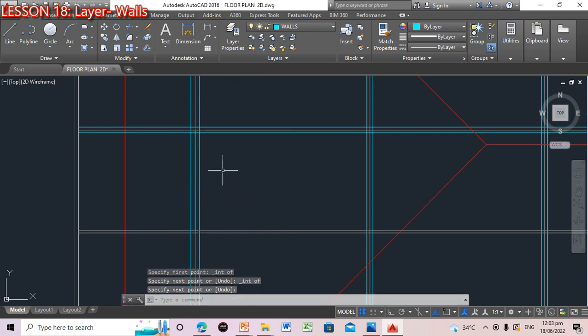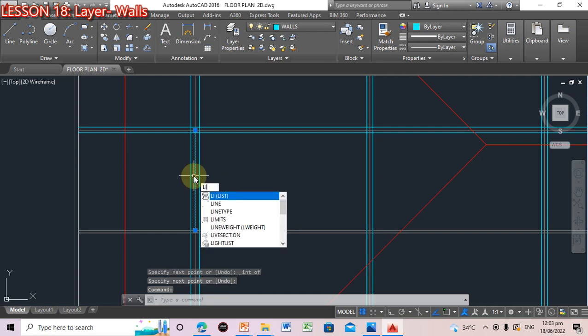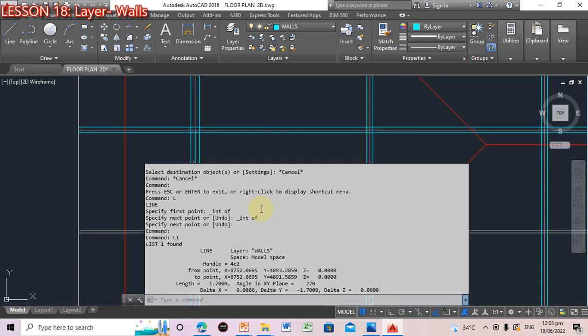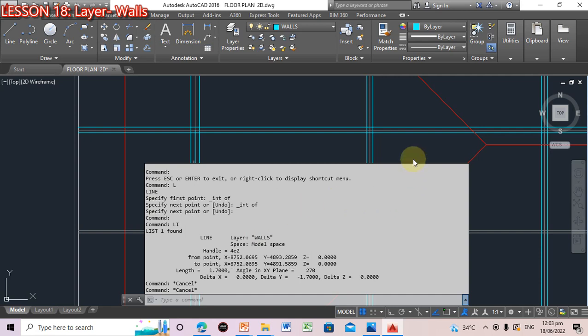Enter. Then LI, we type in the command line, list. So that's 1.7. So escape.